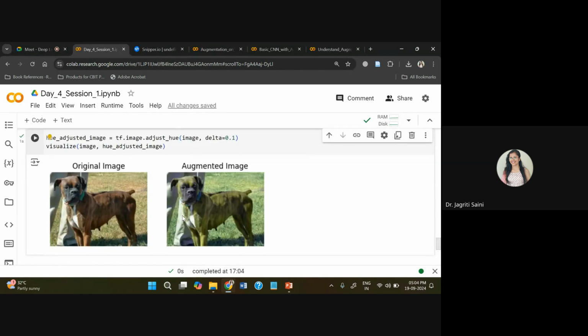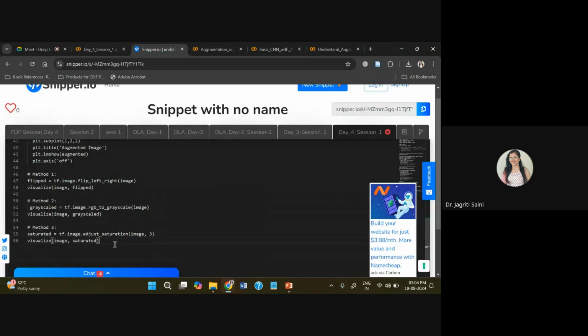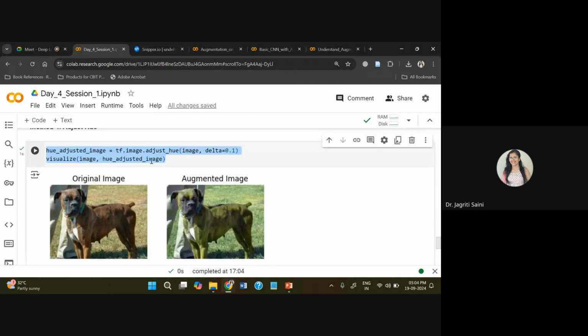So this is my current value. For instance, if you want to change it, you can also change it in the meanwhile. I'll put it here. So for instance, the delta value instead of 0.1, I'll make maybe 0.4.